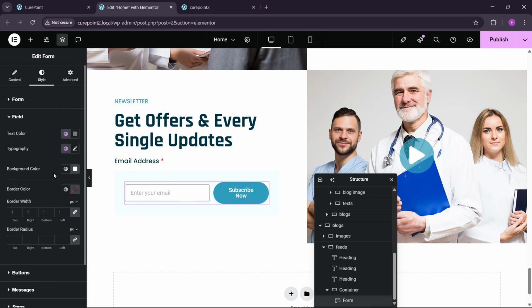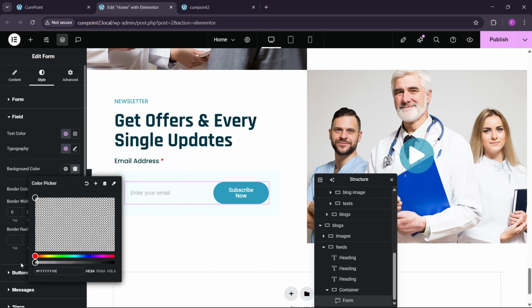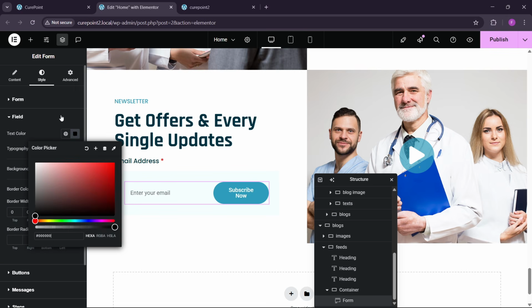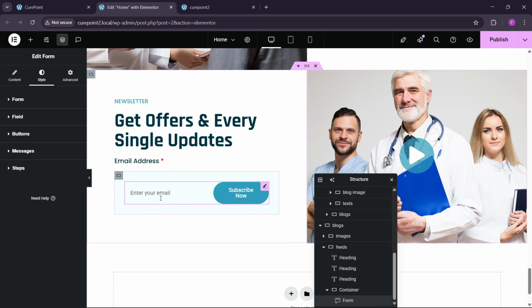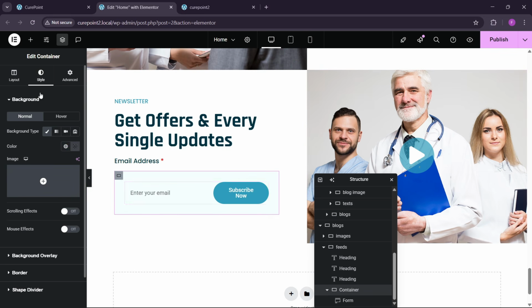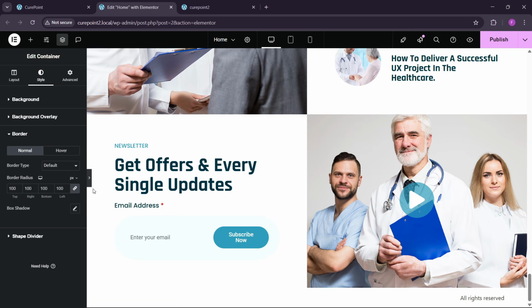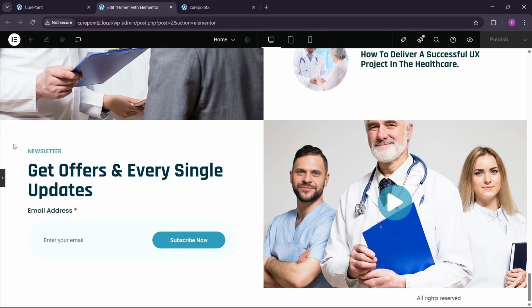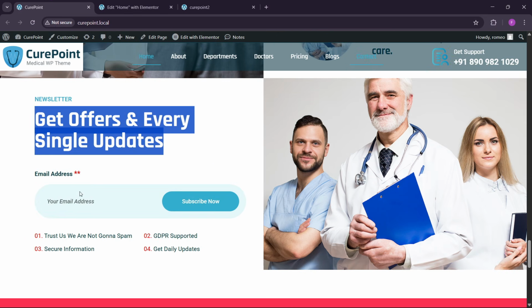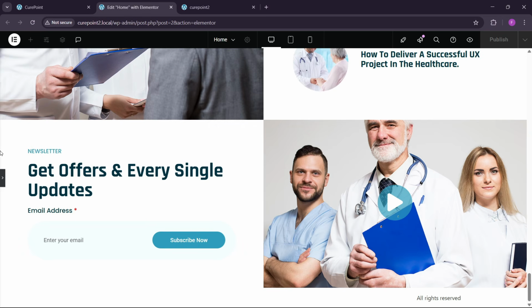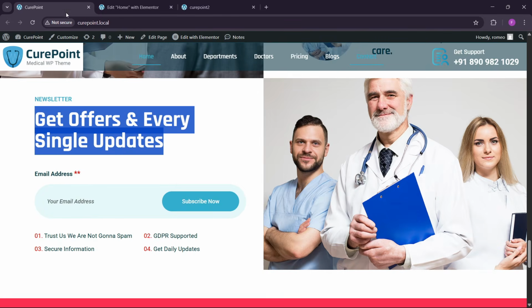Here we have the fields option. We can make this 0 like this, and also the background color will be transparent, and this will be black. Okay, and this container should also have the border radius of 100. So now let's see. You can see we have built this. If you want, you can just increase its color like I have this here. But I think this is looking good.